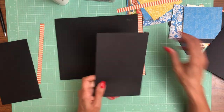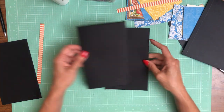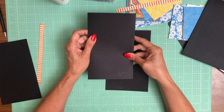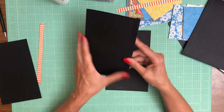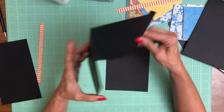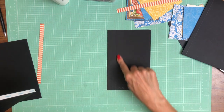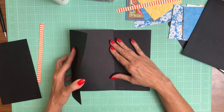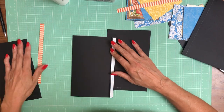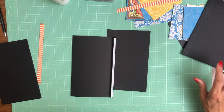Before I do that, this is what I'm going to do different. So let's do A and B together. This is flap A, 5.5 by 8. This is flap B, 10 by 8. You're going to score it half inch and 5.5 inches to make this. This hinge is going to get installed 1 inch from the edge. So I did a reference line 1 inch in, and I'm going to lay this in just like that. Okay. And then I'm going to add the whole thing to the pocket page.